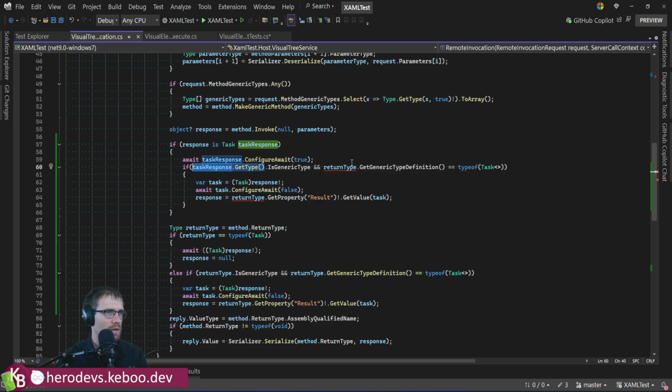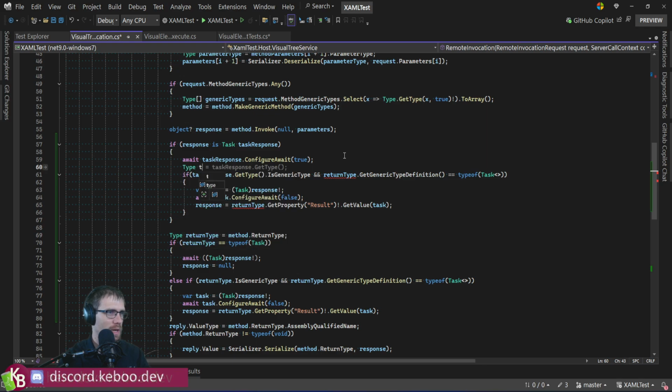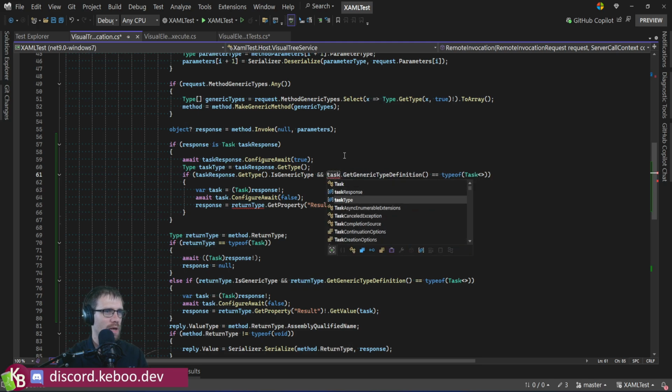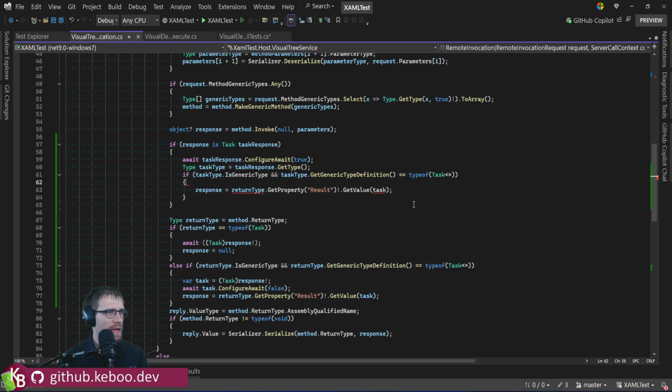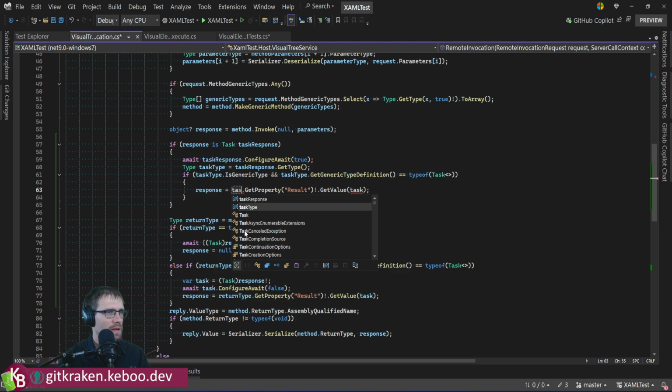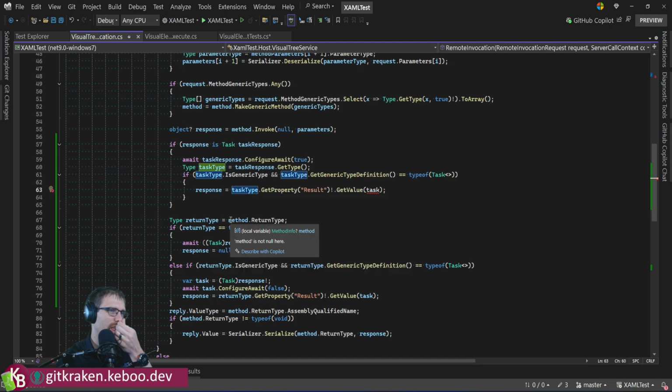Let's see. Let's do this and go type, taskType gets that. And then we're going to go here, taskType. And then we're going to simplify this. TaskType. I don't need that. I don't need that. And then taskType GetProperty Result, because that's going to get the runtime one.